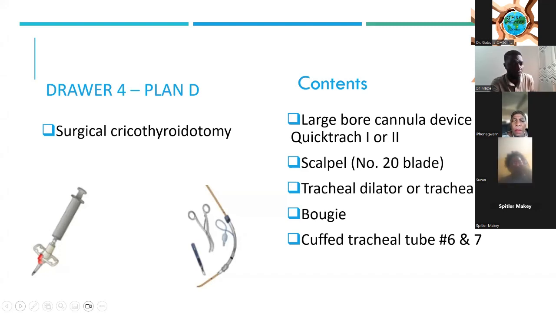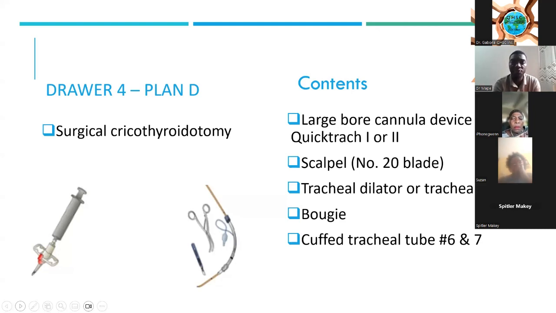So in drawer 4, now we failed to utilize again the final attempt to do face mask. So now we go to plan B. So the plan B involves, now you declare that I cannot intubate this patient, and I cannot oxygenate this patient. So can't intubate, can't oxygenate. So the aim or the plan here is to go to front of neck airway access, whereby in plan B, we include surgical cricothyrotomy or tracheostomy.